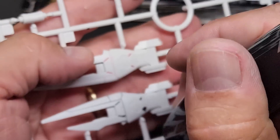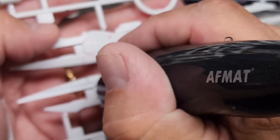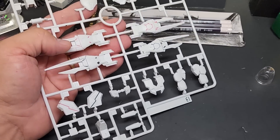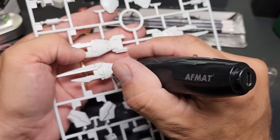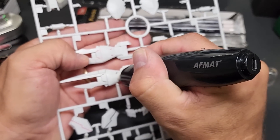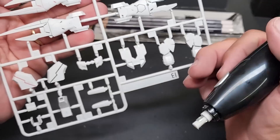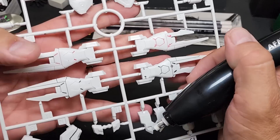These panel liners have been sitting here for a week - I let them dry. I told the guys who made my panel liners that I wanted them to be safer to go on top of plastic, and they did - they used a less volatile thinning material and made them really really thin for panel lining. So far it's worked for me - I've tried it over this plastic and all the other tests they provided, and it works fine. You can put this over plastic no problem.